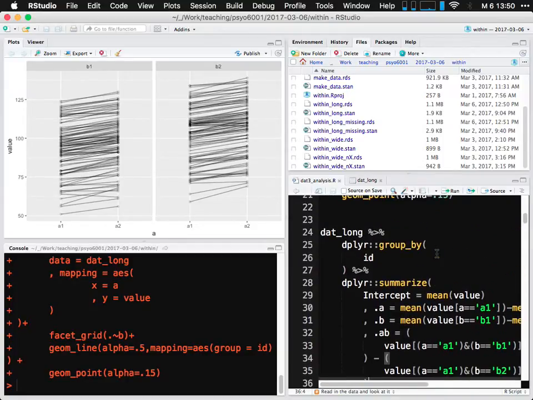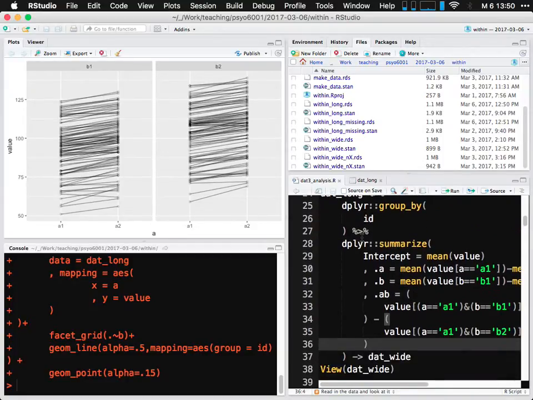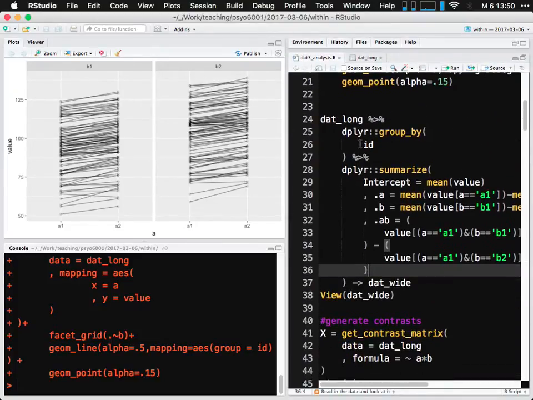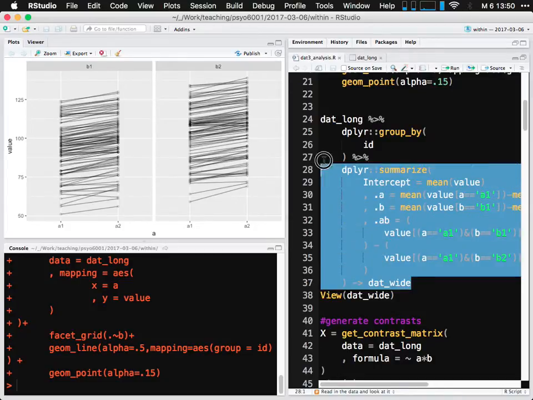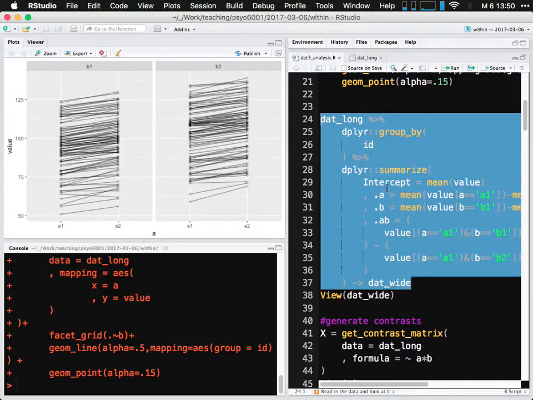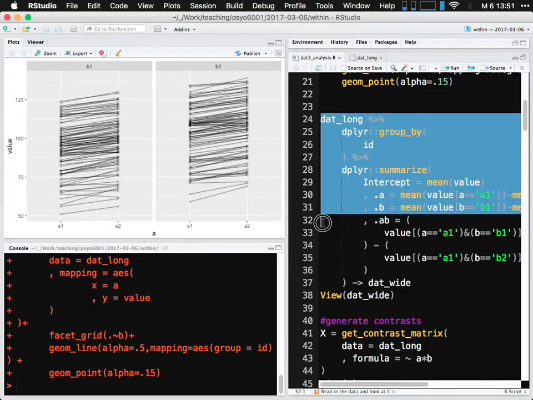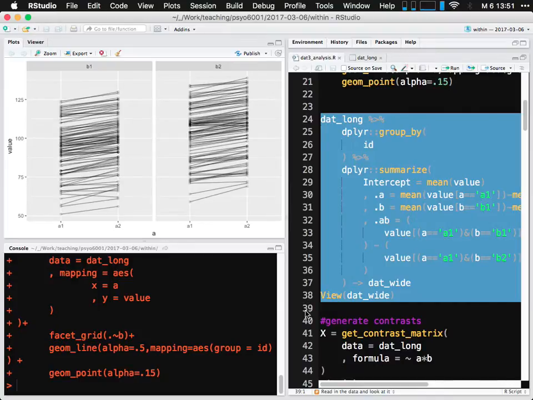Now, there are some ways to make this easier, but it would be nice to have something so that Stan figures out these measures. We can just give it the dat long, and it automatically figures out these measures. That would be nice because we're lazy, but it's also nice because when we get into missing data later today, it'll be evident why that's particularly nice. All right, so we're not even going to use this bit of data. I'm just going to delete it. I wanted it there to show you from the other day.